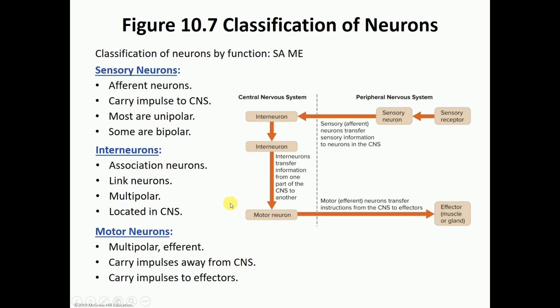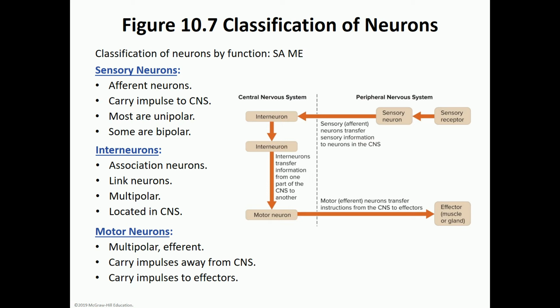Now the interneuron will integrate, make decisions, and these decisions will be carried on a motor neuron, also known as the efferent, and it will take those motor orders to the effectors, again, on your efferent neuron. And these effectors, again, are either muscles or glands. A way to remember which one is afferent and which one is efferent would be through this word here, same. So sensory is afferent with an A, motor is efferent with an E.